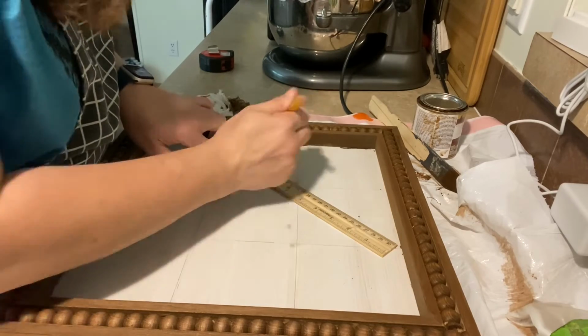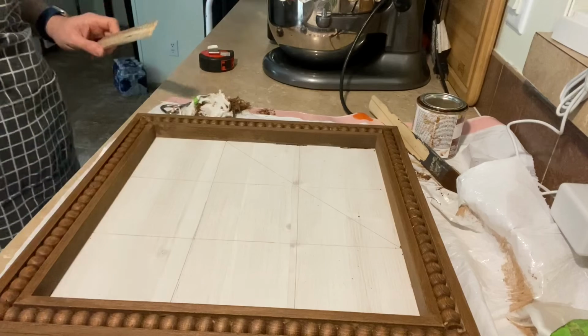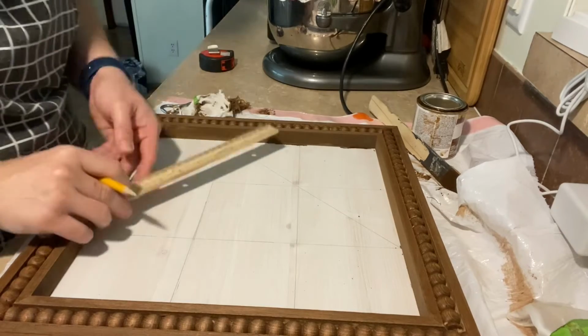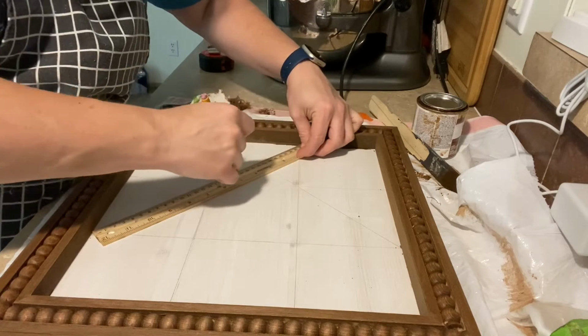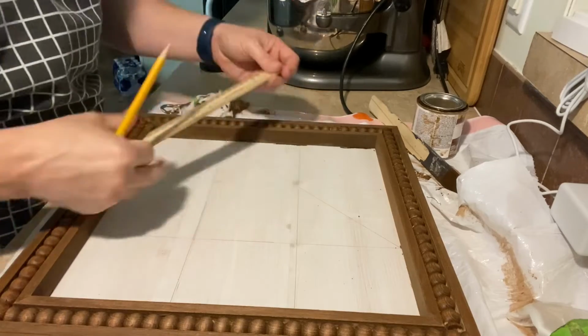But yeah, we're just going in and we are tracing those lines. I'm going from the outer middle to the top middle and dividing those two blocks in half, same diagonal line. You could break it down and do each block individually if you wanted to. That is perfectly fine. Whatever makes sense to your brain. But here, all you're doing is drawing lines.